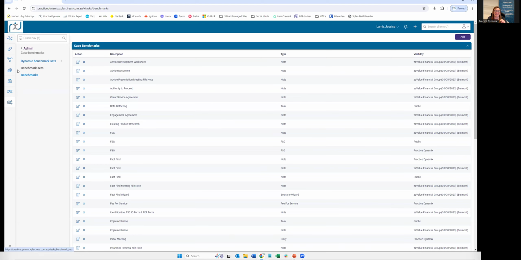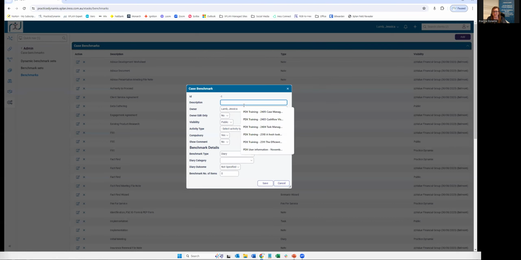A benchmark is that individual activity. So if we go to add a benchmark, we need to give it a description, and it's really important the description is labeled correctly. Let's think about a benchmark for our client. It might be that we want the client to return a signed fact find. So: returned, signed, fact find.